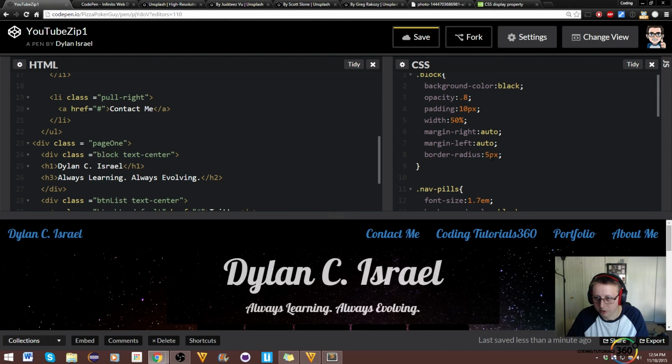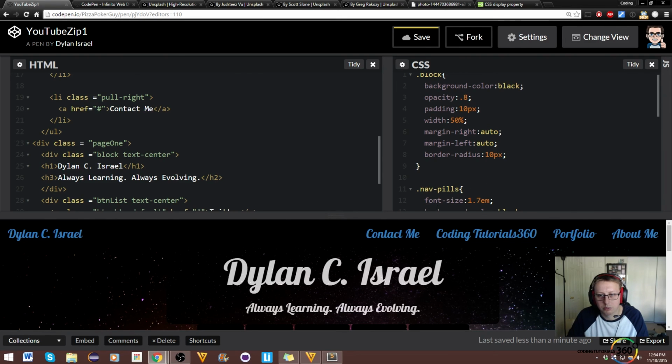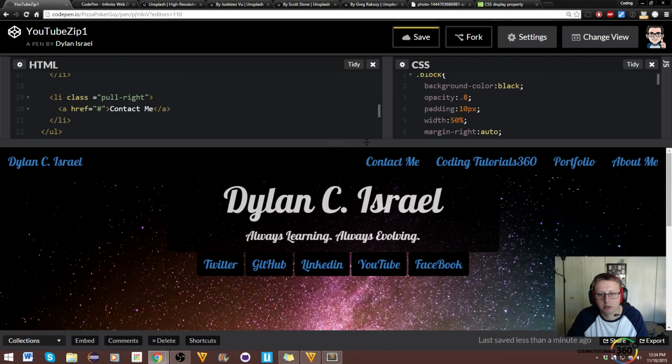Let's see, if you want to see it way curved in, you can do it in percent too, like 25%. You can see right there the curve. So in our case, we just need maybe 2% or 5%. No, that's way too much. 5 pixels is perfect. Or 10 pixels is even more perfect. Okay, cool. So we have the curved corners that we like and everything. It's a lot of padding.